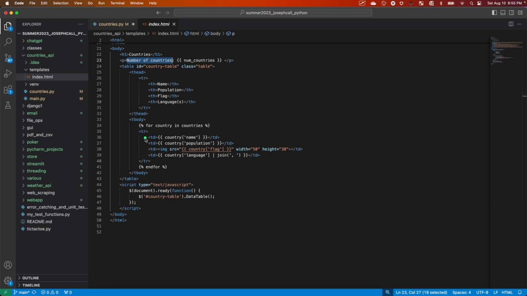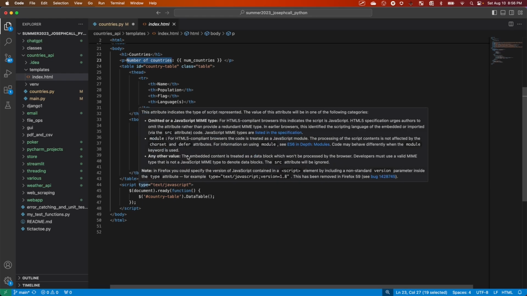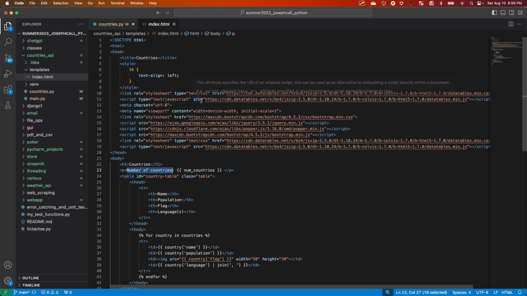every piece of data, every column for every row. So this is one row. Every column in that row will have a different piece of data. We'll have the name, population. This is a dictionary. So the name, whatever value comes from that key, the population, the country flag, and the language. And that is essentially what this HTML is doing. So I wanted to just give you a basic understanding of that, so you can download that.